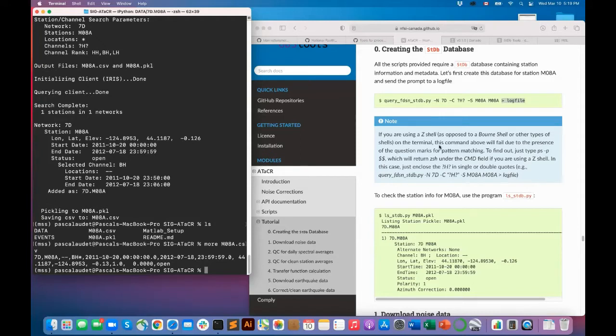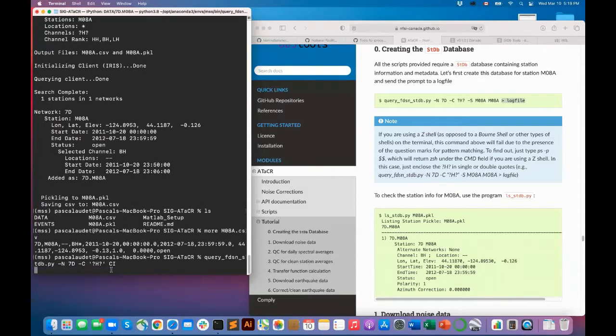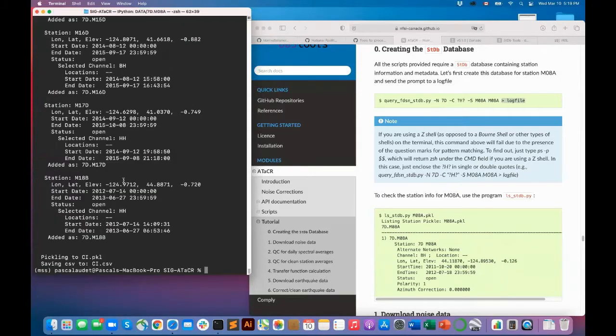So now we have our station database, and I'd just like to point out that we can actually have a different database. For example, if you ignore the -S and you want to look at all of the Cascadia initiative stations or all of the network code 7D, you would give it a different name, maybe CI, and let this run, and it's creating this ci.csv and ci.pickle.